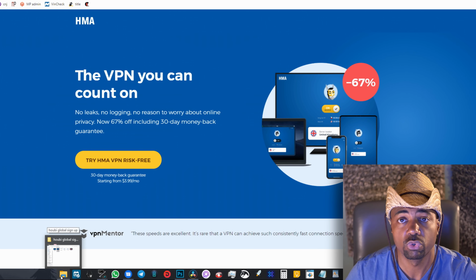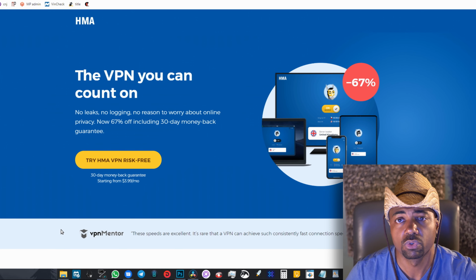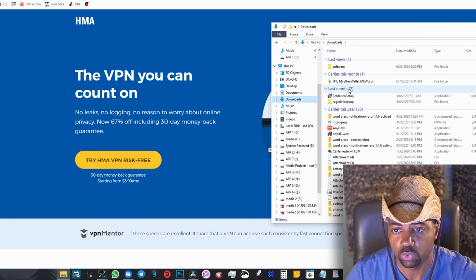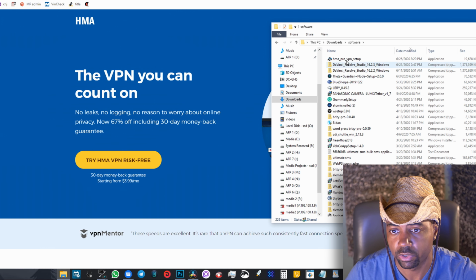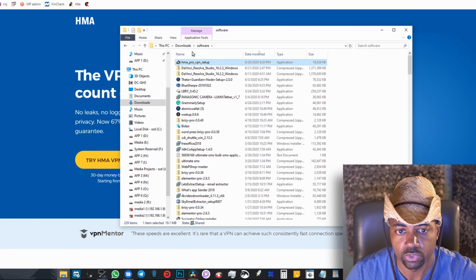I'm using Windows, so if you're using Mac, the procedure is going to be different. I'm sure you know how to install software on your Mac. It's not rocket science. It's not difficult on Windows either. So we're going to go through this real quickly. We're going to go to the downloads, because that's where I have it, and we're going to go to software. And that's it right there. HMA Pro VPN setup. So that's what we're going to do. Let's move this over into the middle. Install it, double click it. Real easy, right? Double click it, select yes.